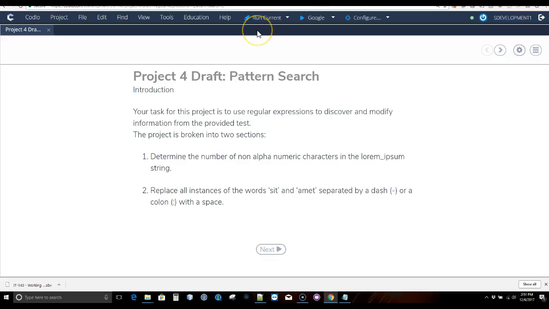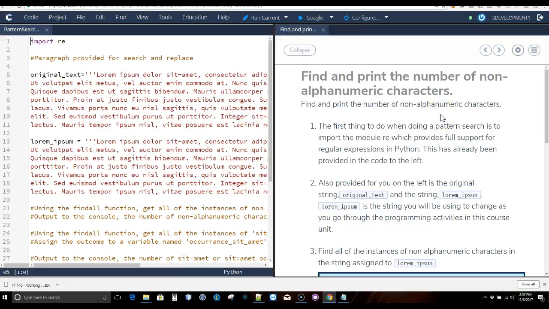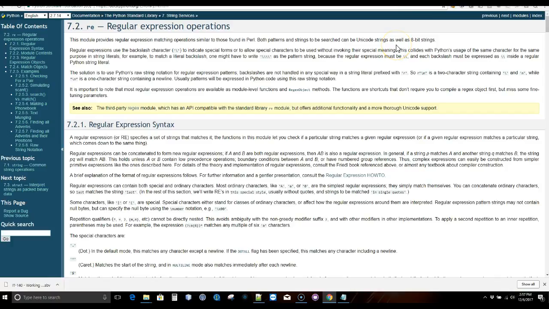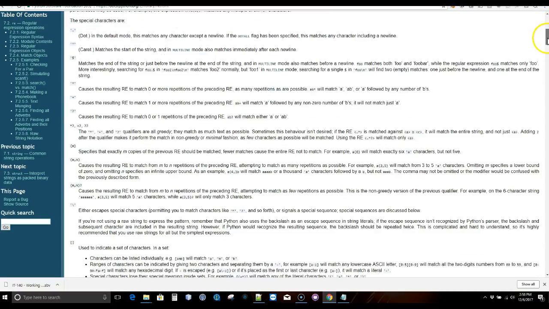So for pattern searches, you'll come to this first screen here. In the previous module, in regular expressions, they had a website that they pointed you to that was really good for this exercise. It's within Python documents, kind of goes over the expressions that are used.